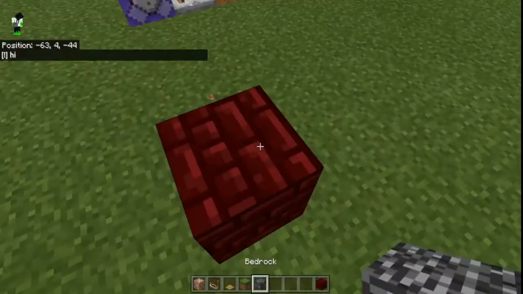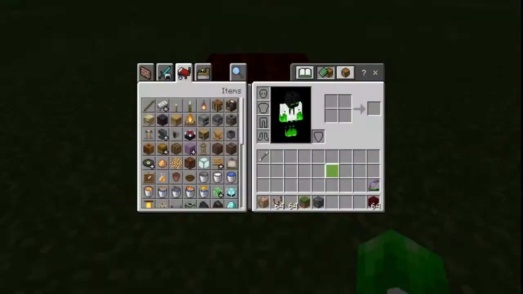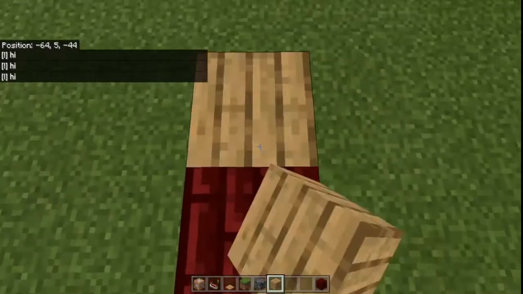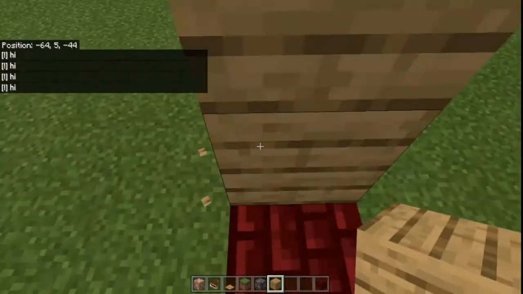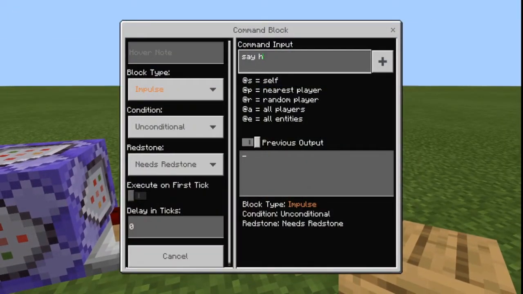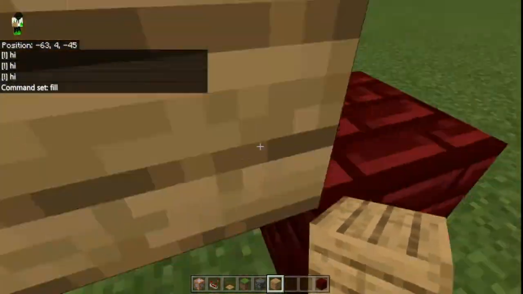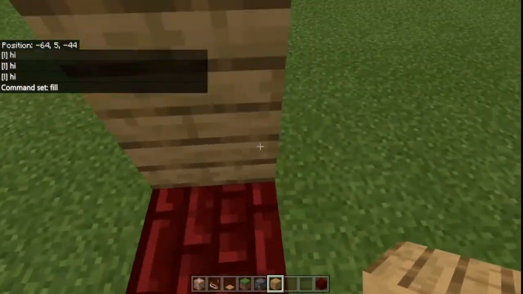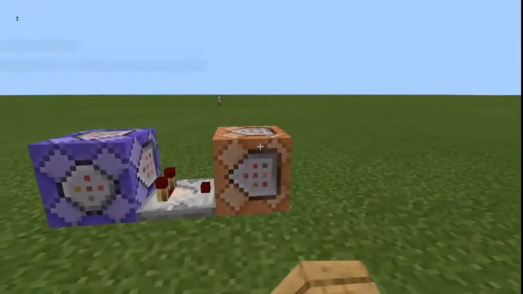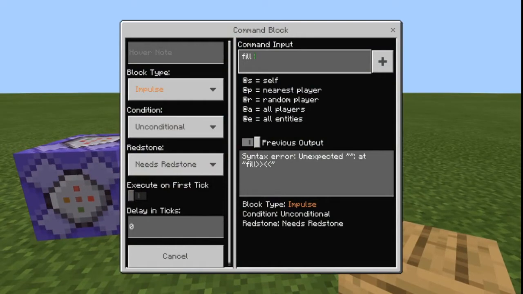We can do something like a door, for example. Let's say there's a door here, right? There are these two command blocks right here, right? This thing. Let's make this fill 63, 5, -4, right?